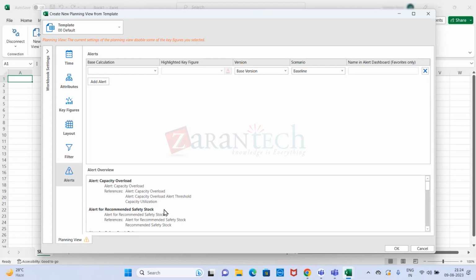The moment it reduces to 6,000 pounds, and you have set the alert as your minimum stock level for this particular product should be at 10,000 pounds, then the next morning the system will prompt you an alert. When you log in and check the alert, you will find that the system is saying that the stock for this product should have been at 10,000 pounds, but yesterday, because we sold it, the stock has gone down to 6,000 pounds. Now you have to immediately start the production and replenish these stocks. So this is how basically the alerts are managed in the system.